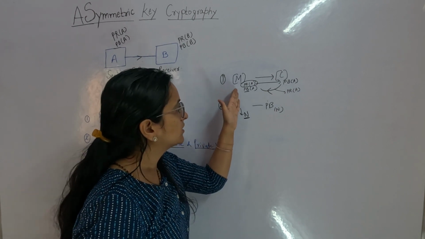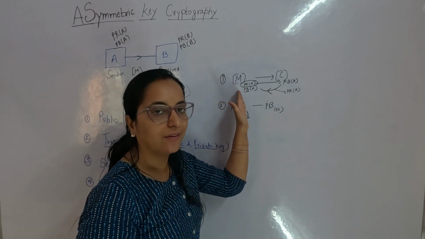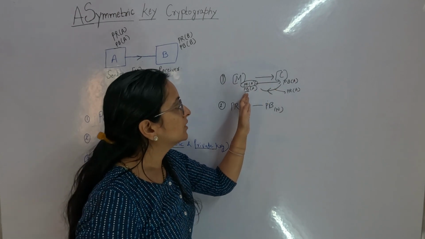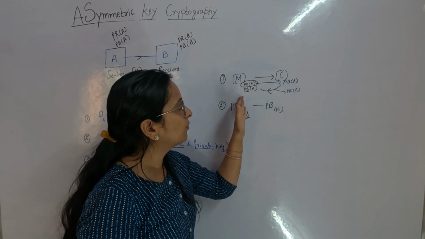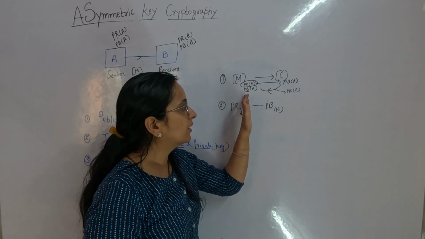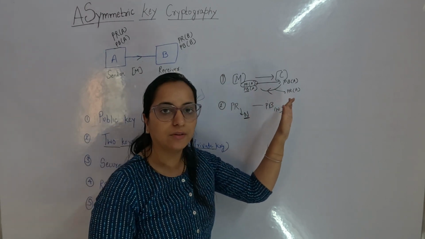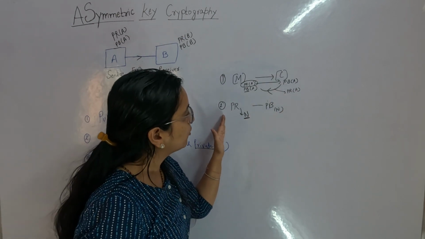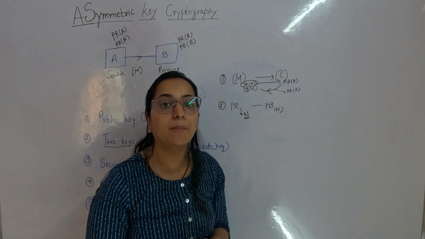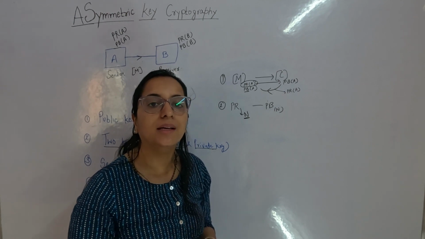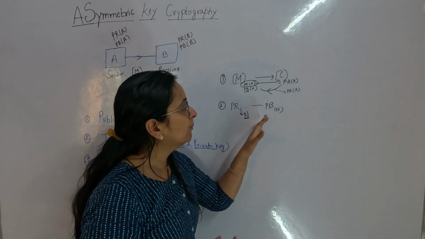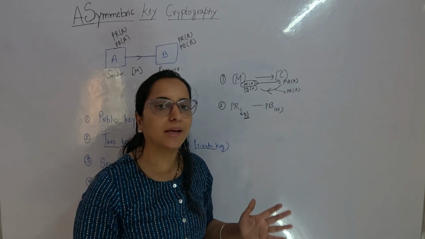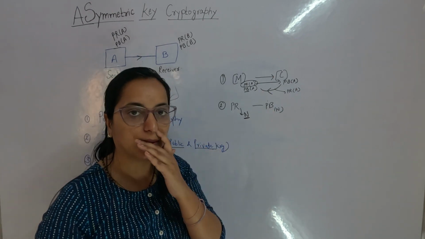First, if it is encrypted with the private key of A, then it will be decrypted with the public key of A only, and vice versa. Again for B also, if it is encrypted with the private key of B, then it will be decrypted with the public key of B only, and vice versa. The second important point is that the private key of any user will be with that user only, and the public key of any user is available in the network, or it can be accessed by any user.